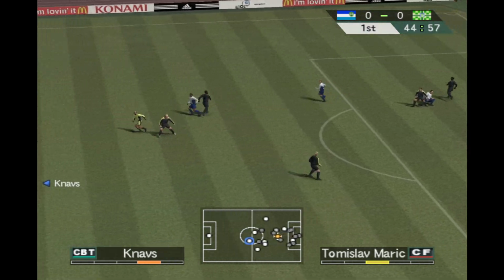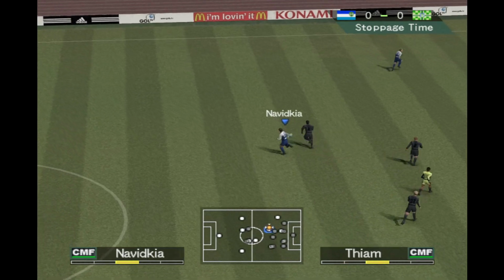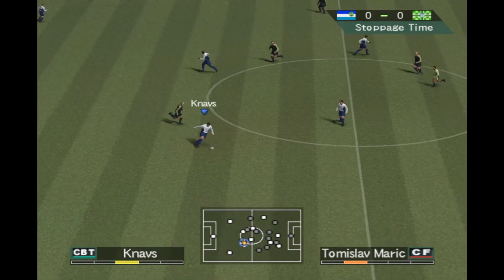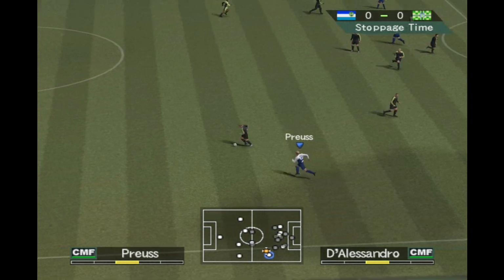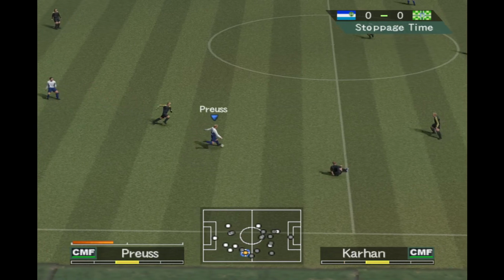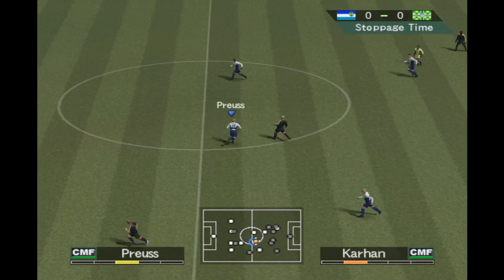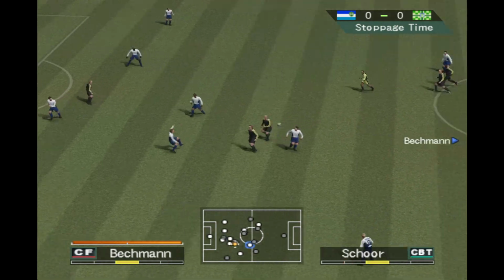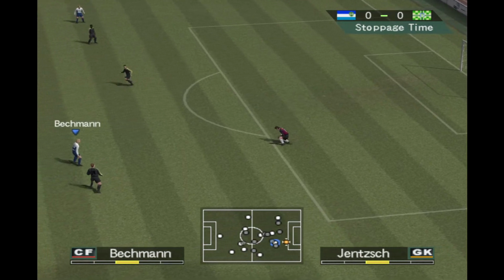He rose above everyone else to get that. Yet another clearance. The back line looks solid and confident. Thumps it long. Rolls the ball over to the left. It was a clever move to intercept the pass. Klimovic. He intercepts. Good goalkeeping.